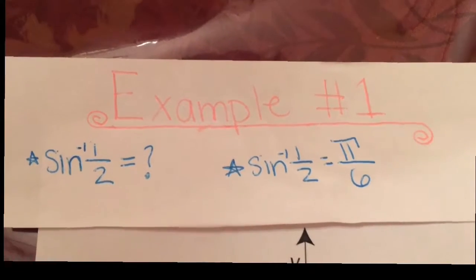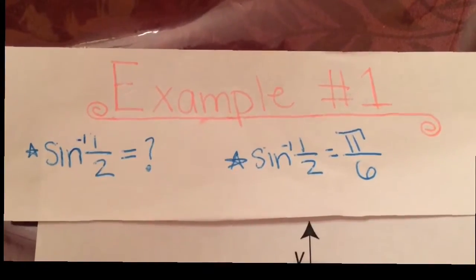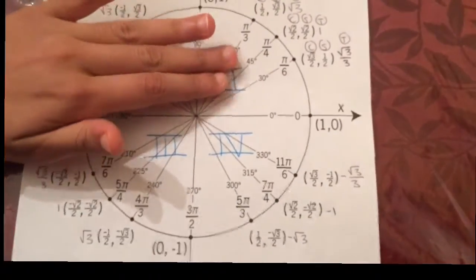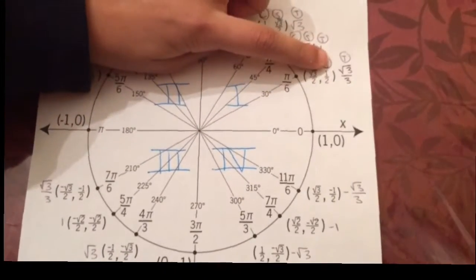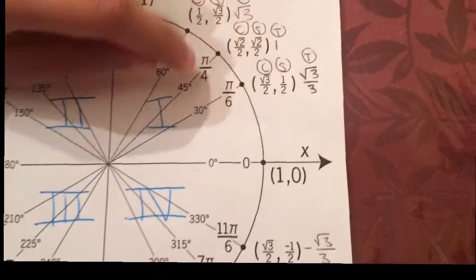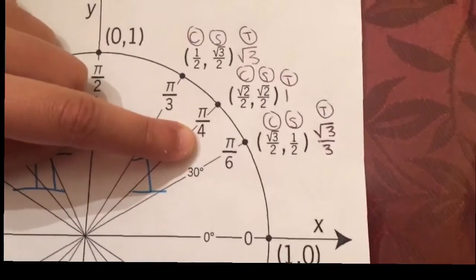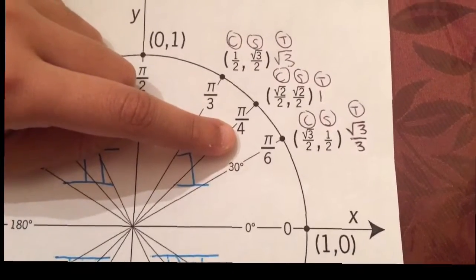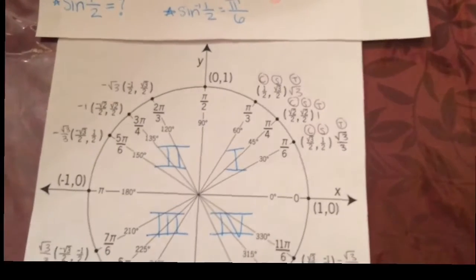For our first example, we will be finding what the inverse of sine of 1/2 is. So on our unit circle, I'll be looking for the y-coordinate of 1/2, and this had to be in either the first or fourth quadrant, which it is. The angle measure located at the y-coordinate of 1/2 is pi over 6. Always keep in mind that the angle measure must be in radians and not degrees. For cosine and tangent, you would just do the same basic principle, except applying their own restrictions.